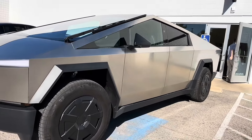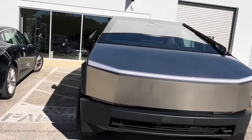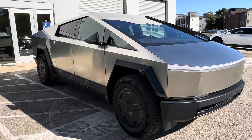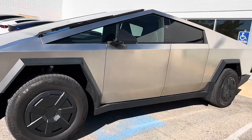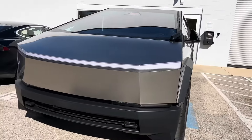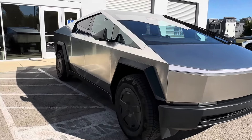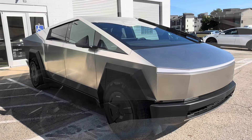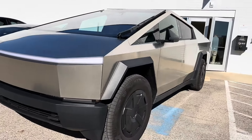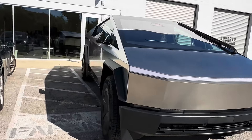I want to make sure I strike the right tone. I love the truck and I'm super grateful that Tesla got me in a month early to get it worked on. But the issue is still there — that's the frustrating piece. Brand new truck, the wind noise, air is still coming in. We'll probably have to go back and try it again, but I am grateful that they did accommodate me on short notice. Huge shout out to the Tesla Fort Worth Center — I appreciate you guys and look forward to the continual support. Hopefully we can get a resolution to this soon.